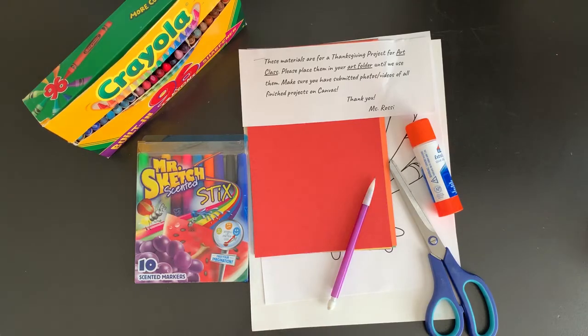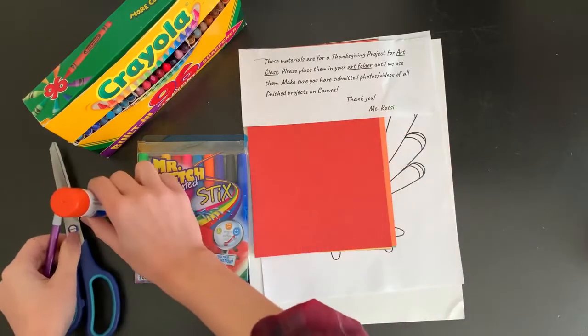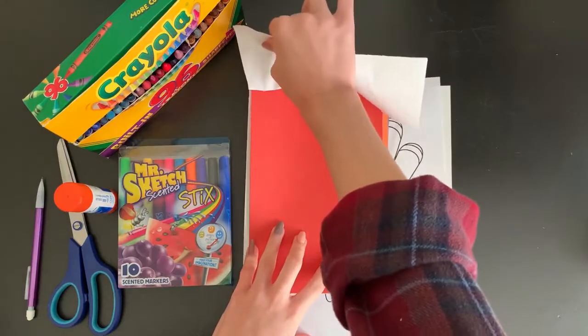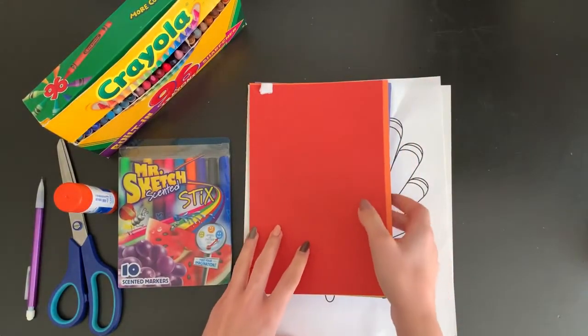What you'll be needing today is something to color with like crayons or markers, a pencil, a scissor, a glue stick, and you're going to need our Thanksgiving project papers that you got in class. You can take your label off because we don't need that anymore. And then we're just going to carefully separate our papers from our packet.